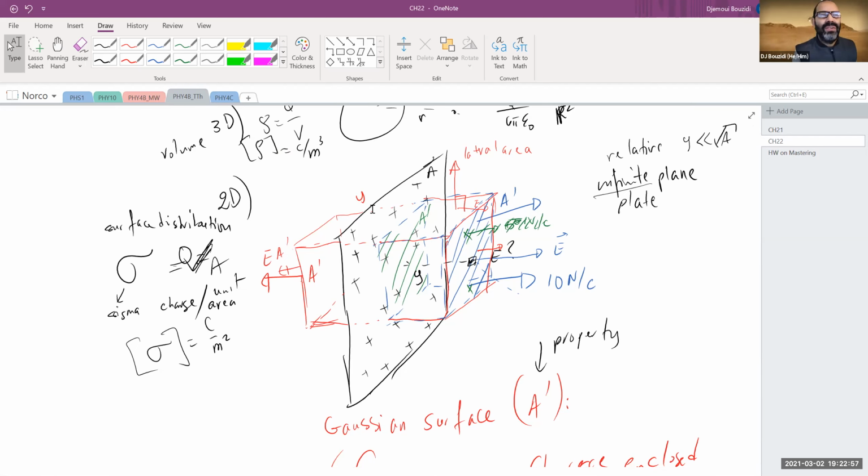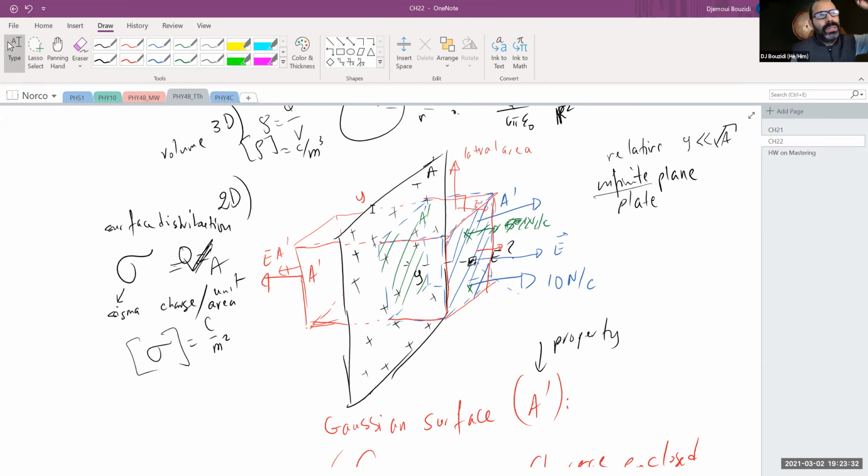Why, you ask? Well, if you move away, just like when we argued for the rod, where the electric field diminished with distance, it's the same thing, except now we have two dimensions contributing to the factor. And the net effect is whatever increase in the electric field as you get closer and closer to the surface is compensated by less and less contribution from the rest of the surface. Or as you get further and further away, you're expected to diminish, but there are actually contributions from further and further parts of the surface because it's infinite.